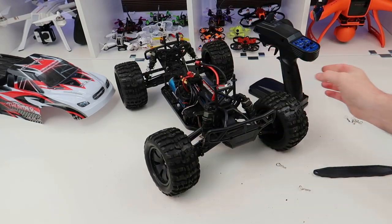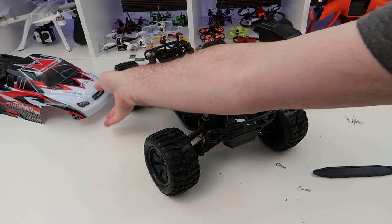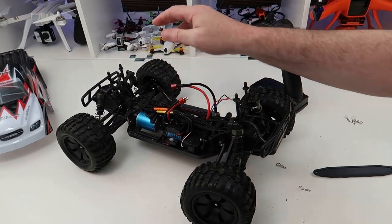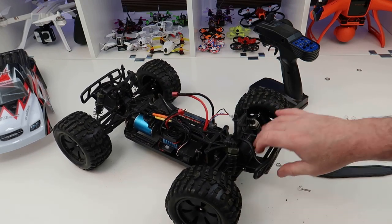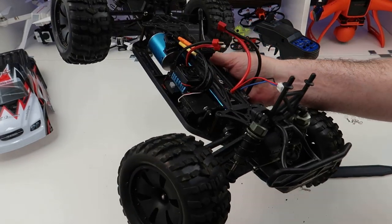So this cost me £98 on a flash sale. I think it still is that money now at the minute, which is decent for a 1/10 scale completely brushless truck, and it does drive well. But I don't know if I could recommend this to anybody, and that's because it cannot take impact at all.